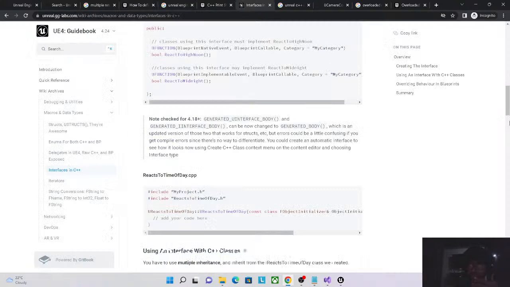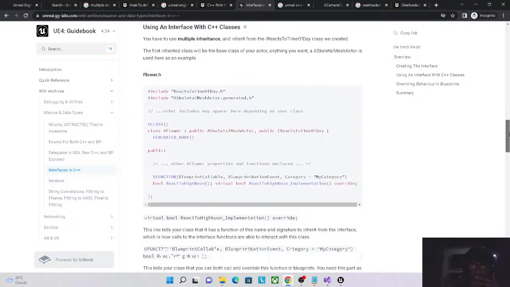Unreal also doesn't explain passing parameters, which is sad.